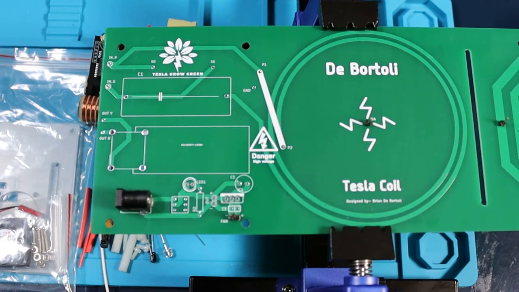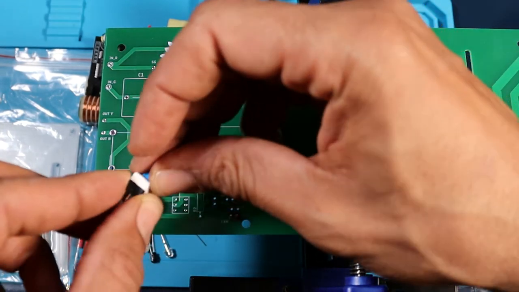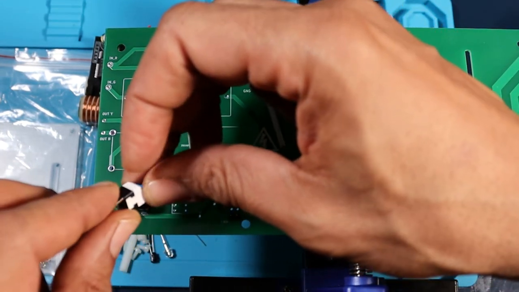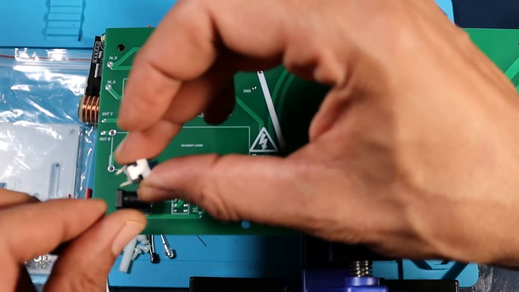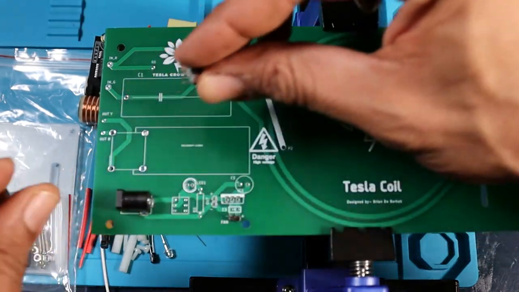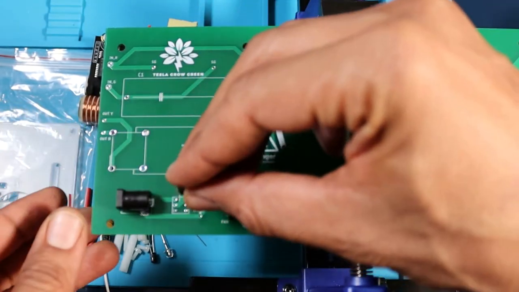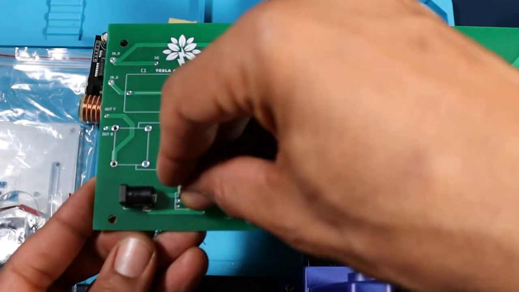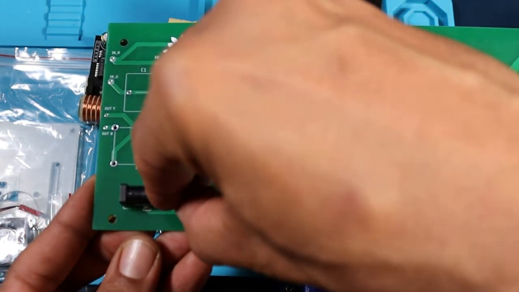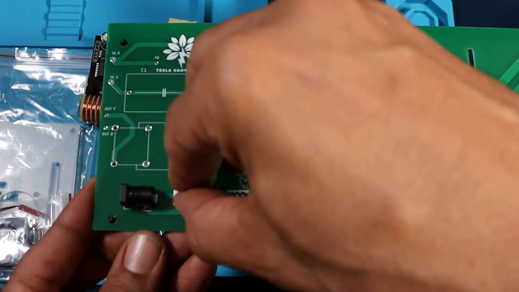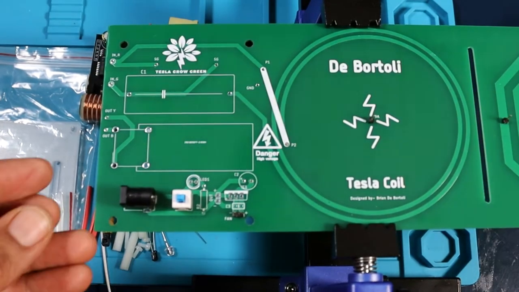Next we're going to want to solder the six pin push button and toggle switch. Now it doesn't matter which orientation you get it in. It will work either way. So simply you may have to bend them a little bit in to get them into the holes nicely.